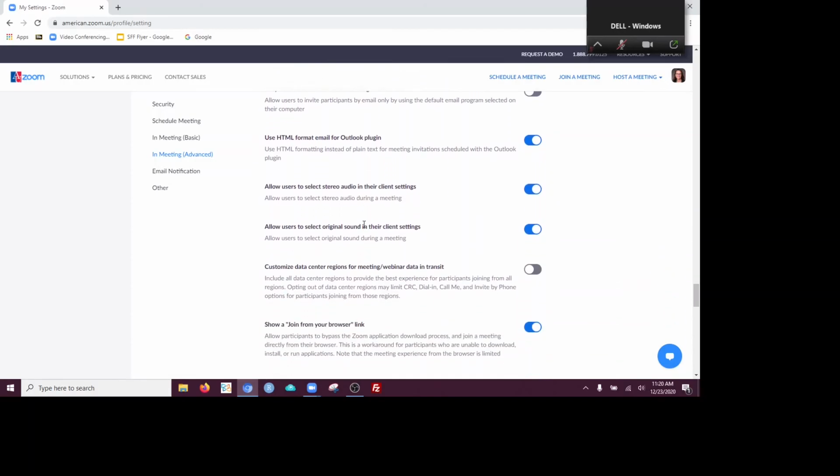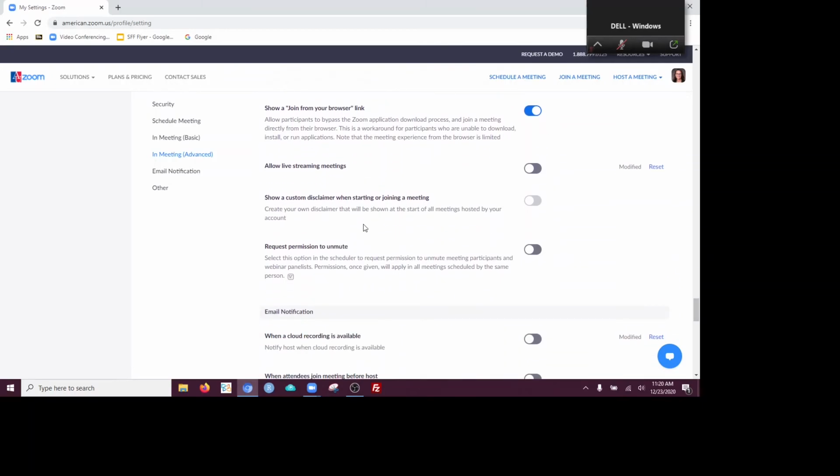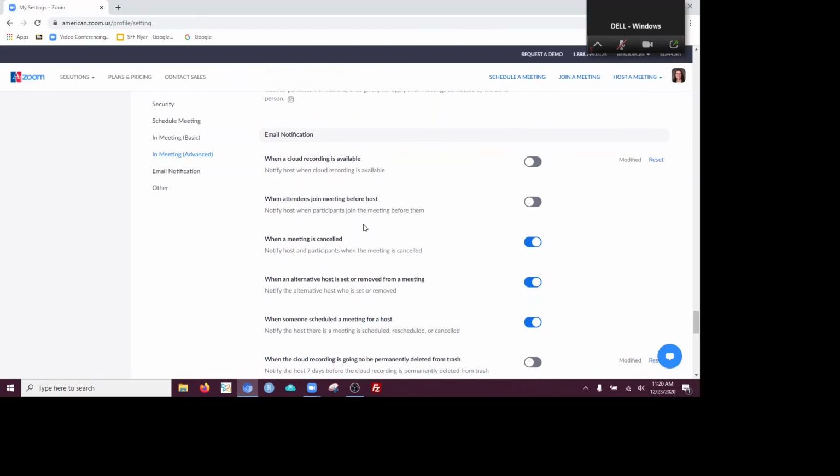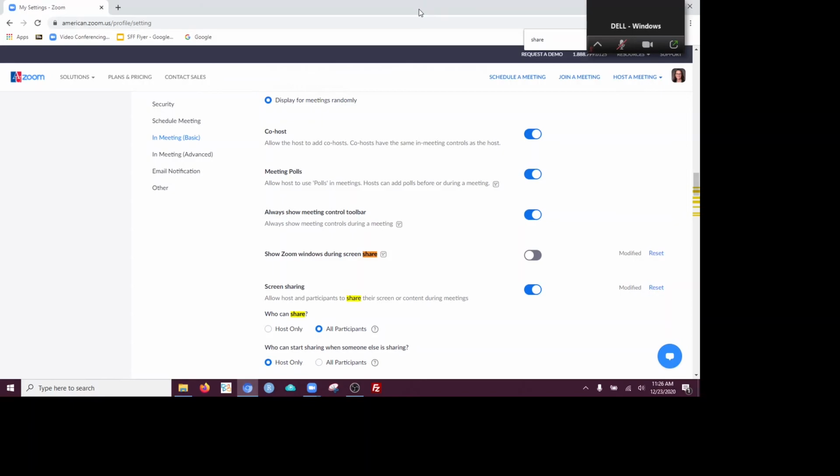Just looking through this to make sure I'm covering everything I really wanted to tell you about. Most of these are just self-explanatory. Okay, some of these features are so hard to find that I'm actually having to search to find them, and I saw them a second ago. This one that says share Zoom window during screen share is the one that I just showed you malfunctioned in a previous video. So even though you're saying not to show Zoom windows during screen share, it still might do it randomly. I showed you where you can try to turn that off, but it won't work.